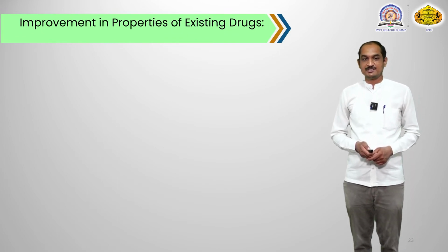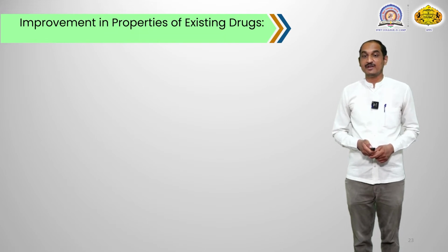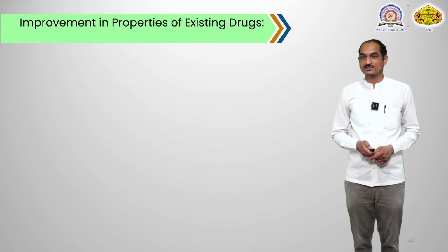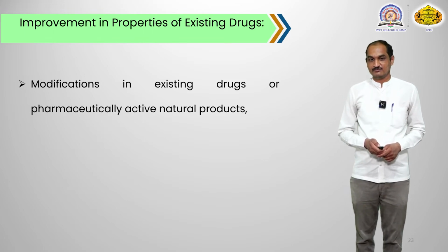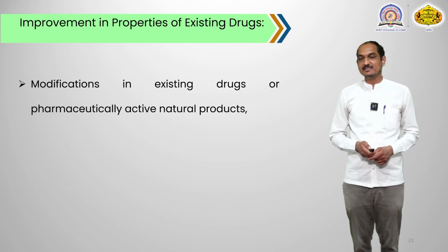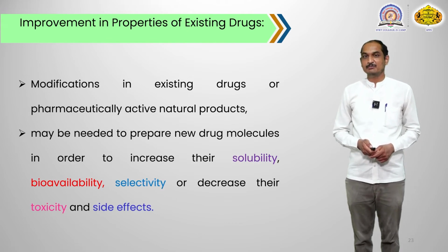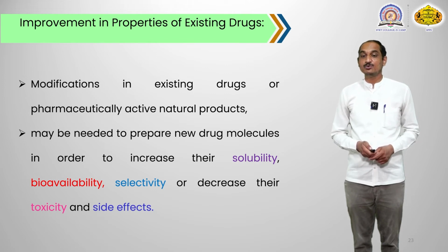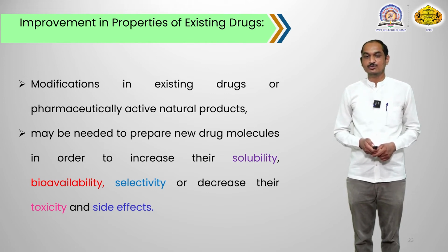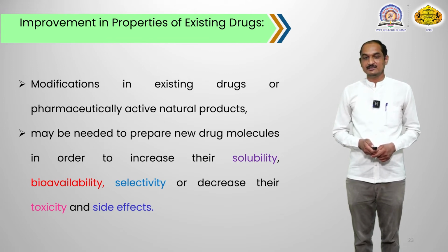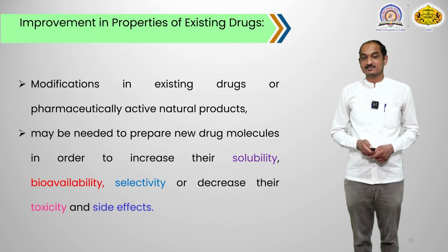There is another important point, which is the improvement in properties of existing drugs. We need to improve the properties of existing drugs to overcome this problem. We know that modifications in the existing drugs or the pharmaceutically active natural products may be needed to prepare a new drug molecule in order to increase their solubility, bioavailability, selectivity, or decrease their toxicity and side effects.